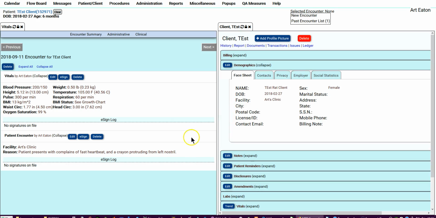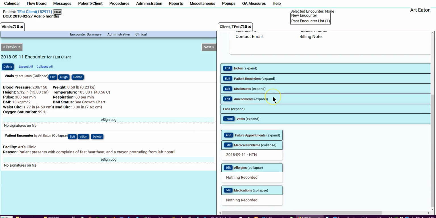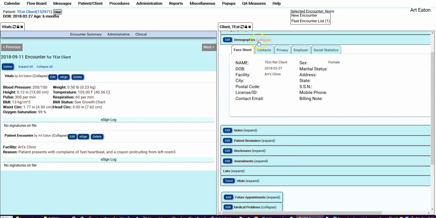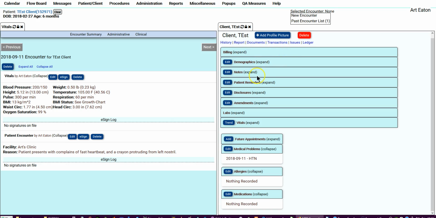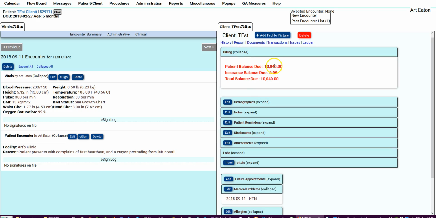All right. So let's go, and I probably don't have this set to automatically expand the billing widget. No, I do not. But if I had that feature on, it would automatically show you that the patient balance due is now $10,040. Obviously, they don't have any insurance set up, so their insurance balance due is nothing. They're self-pay, total balance due. We got it all there. And of course, this is perfectly reasonable, right? Okay. That's great, grand, and fine.